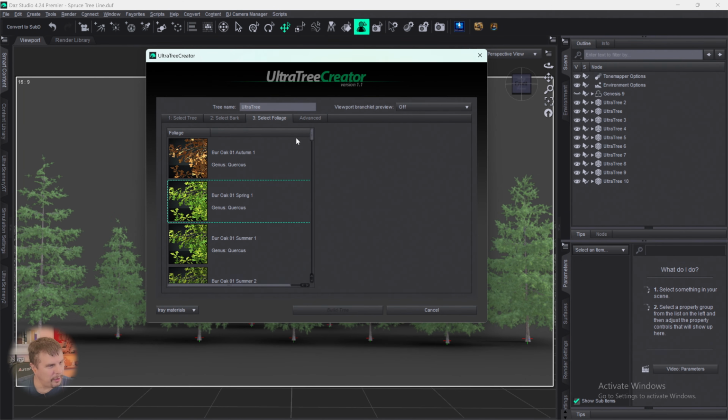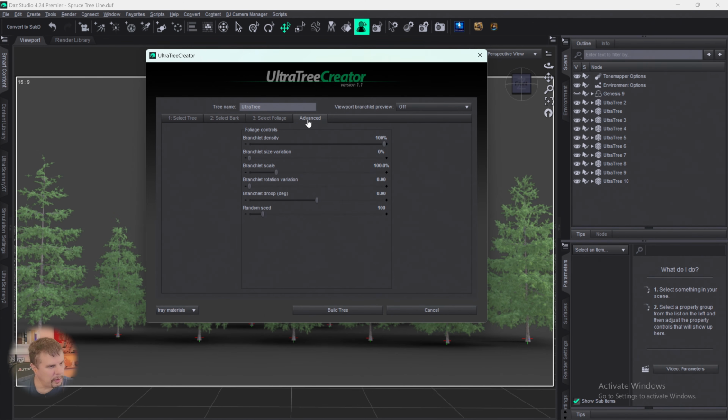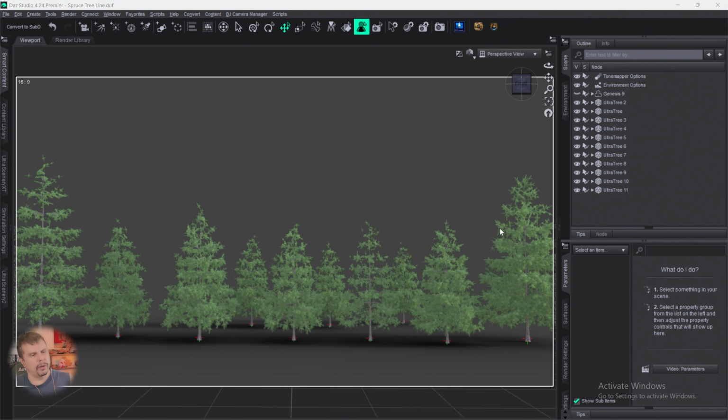We grab the foliage type. Then we go here. We bring this down. Density is going to be way, way, way down because this is going to be a scraggly one in behind here. And then we're going to bring the branch rotation variation and just give it a whole different seed. And we'll droop this one a little bit like that. Droopy, droopy. And that's going to go back here.